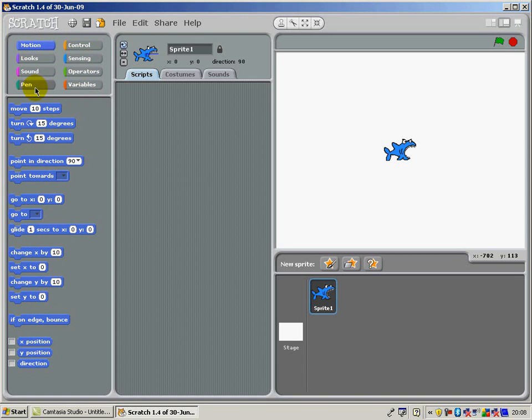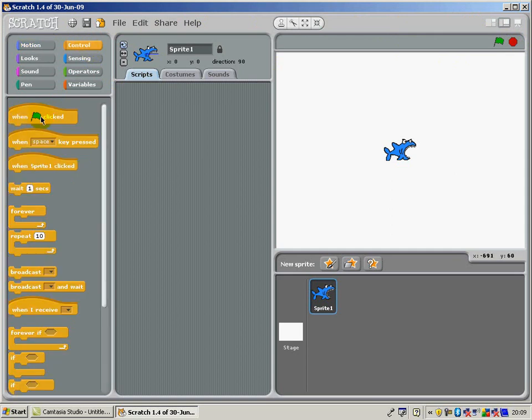Great. So, I'm going to be using predominantly control and motion in these videos, but I want to first introduce you to these two buttons over on the other side. When you want to play a game, the green flag will start it and the red one will stop it. So if I go over to control here now, you see all these icons are going to change. Not really icons, they're more like jigsaw pieces. You'll see by jigsaw in a moment.